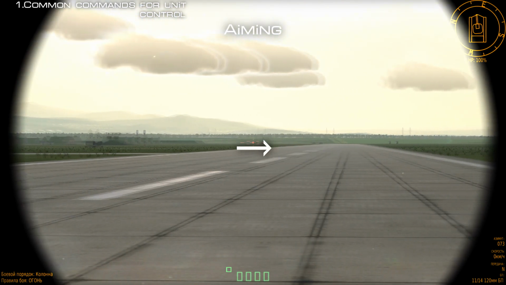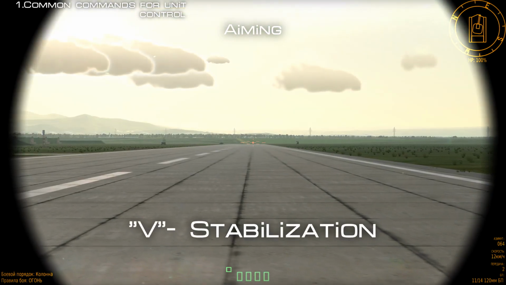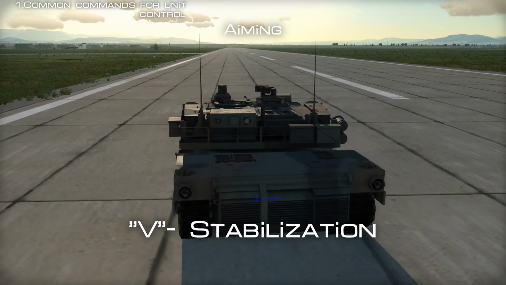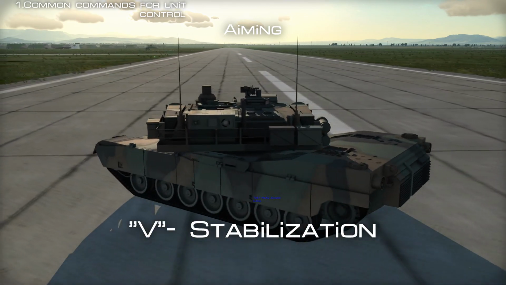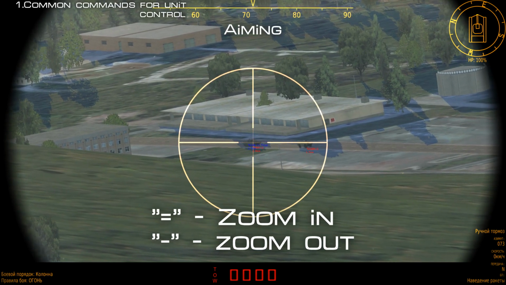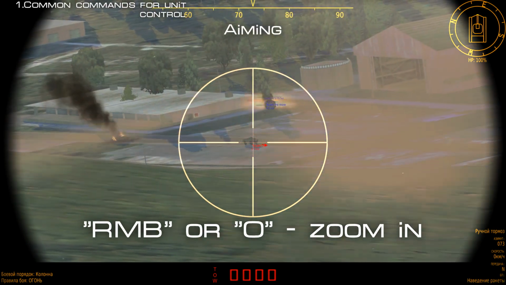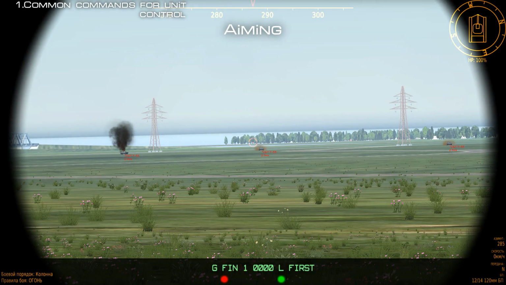You can also control your weapon by using the arrow keys. To turn on weapon stabilization, press the V key. You can toggle the magnification level of the weapon sight by pressing equals to zoom in and minus to zoom out. You can also zoom in by pressing and holding the O key or the right mouse button. To lock a target, press the Enter key. To reset the locked target, press the backspace key.